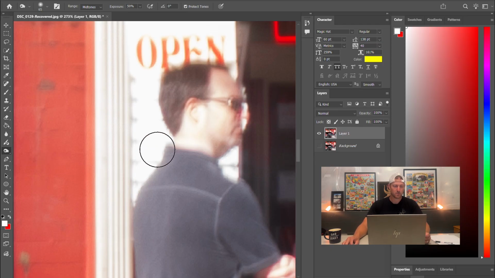If I switch that over to the burn tool, it's going to do just the opposite. Okay, so it's going to take those pixels and darken them. So if I want to add a shadow to it, I can do that as well. But be careful, if you go too much, you're going to burn the pixels, right? That makes sense, and it's going to look pretty bad. But just so you can kind of see it there.